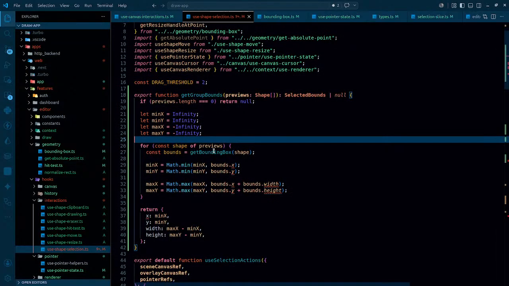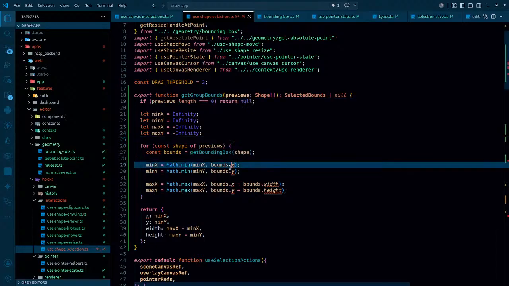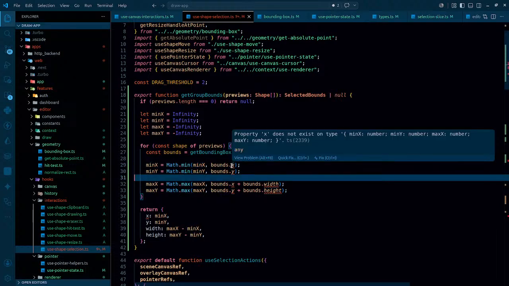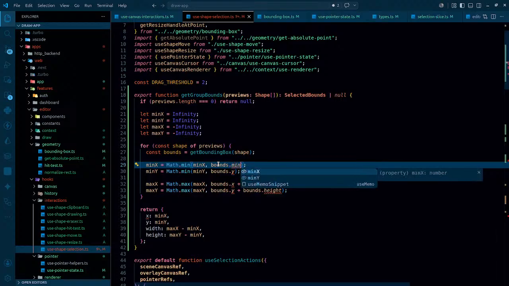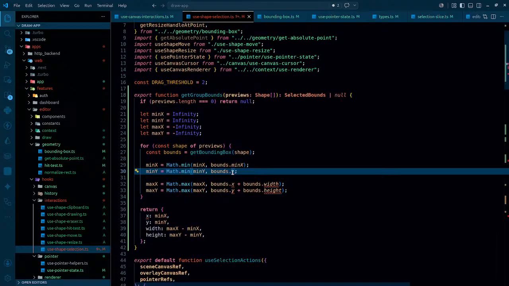And once that is done, we are looping through all the previews, getting their bounding boxes. Once we've got their bounding boxes, bounds.x and bounds.y, this is gonna be min x, this is gonna be min y.